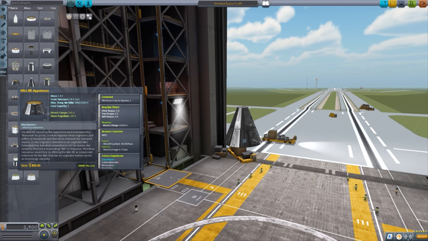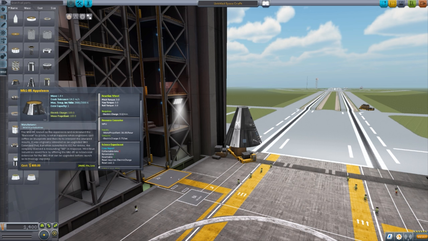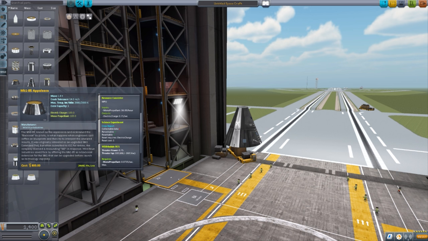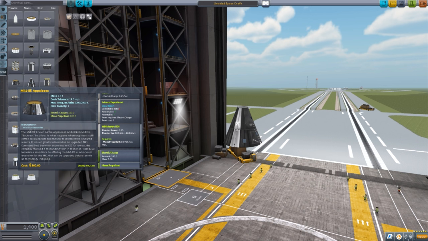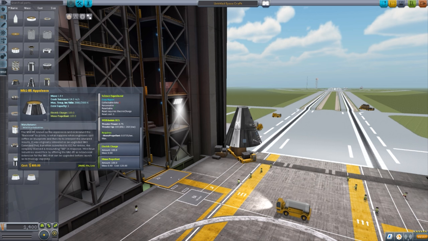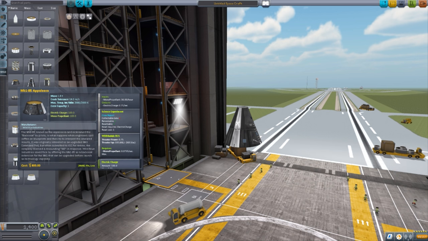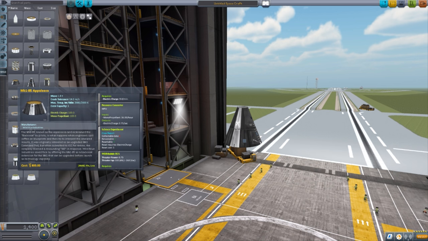Now inside, of course, as I did mention, it holds one crew member, it has a reaction wheel, and it actually has an electrical generator, which is quite interesting. It'll take 36 monopropellant per hour to create 0.75 electric charge per second, so a pretty decent little generator, honestly. Now, on board, it does, of course, have the crew report. It does have a built-in RCS system, as you can see right here, and also holds 100 electric charge and 100 monopropellant, which means this could go for about less than 3 hours before running out of power to be produced, which is still quite nice.